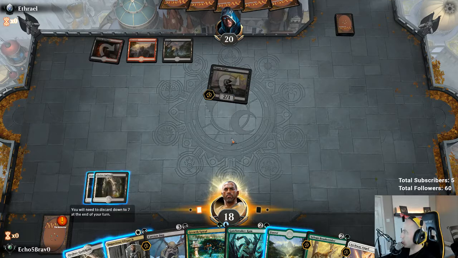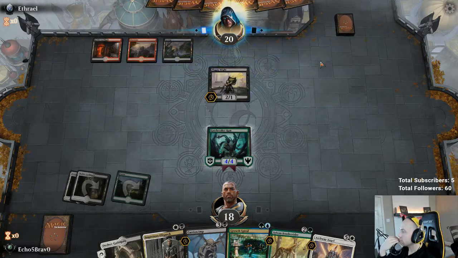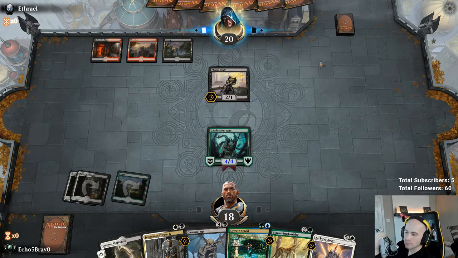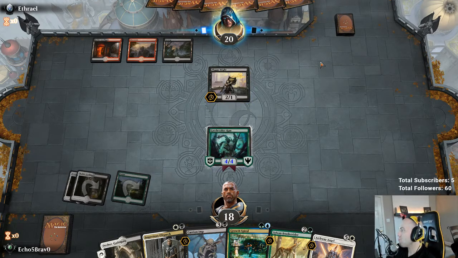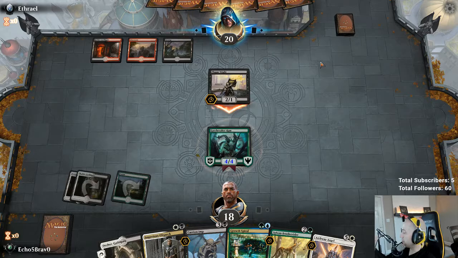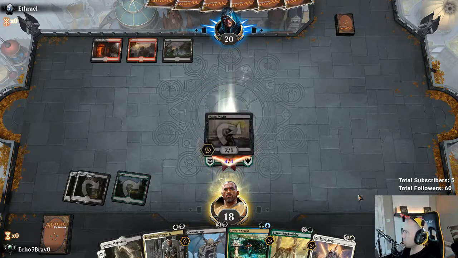Actually, we can't even block with the Oligarch on the Plague White. He'll just die. Probably just go Forest Ram, right? If he attacks, I'm not blocking. I'm not about to get my ram blown out by like a Skewer the Critic or Scorch Mark or something. Hell no.